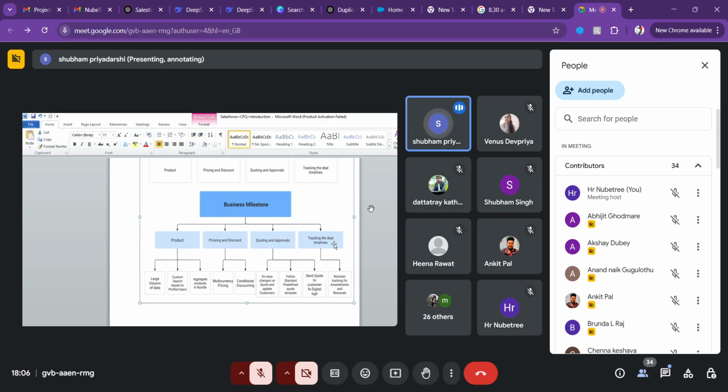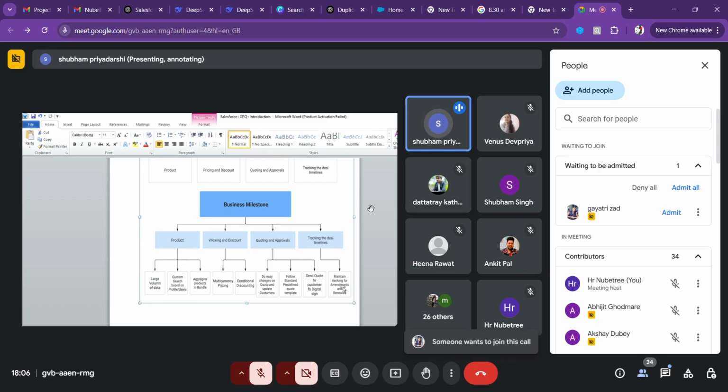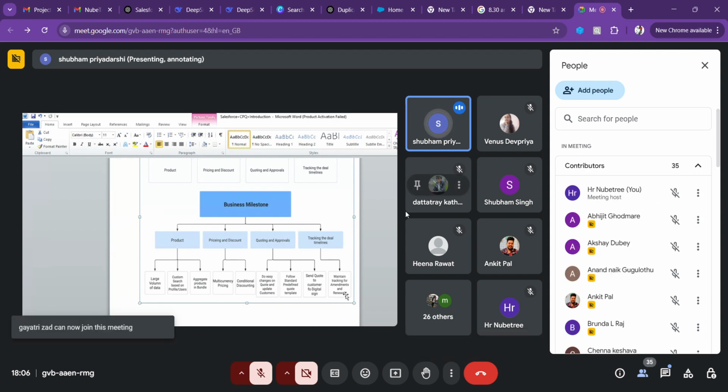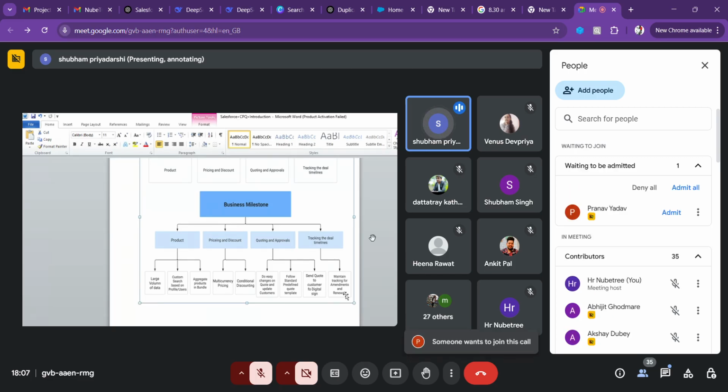Okay, tracking the deal timeline, maintain tracking for the amendment and renewal. Now, in the Sales Cloud, we do not have this terminology called amendment and renewal. Amendment means whenever a contract is placed, whenever the order is placed, now I want to make certain changes on that particular product. After the product is ordered successfully, say you ordered the product from Flipkart and you did the payment and everything, now you realize that you forgot to choose the appropriate size, or you want to add some more product.